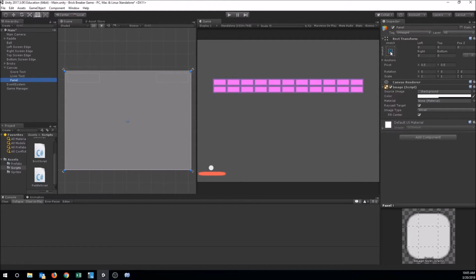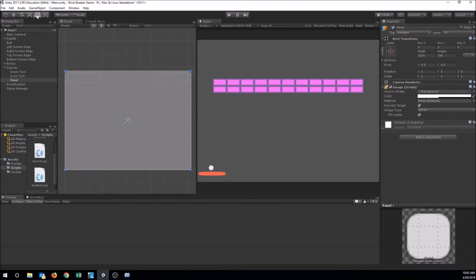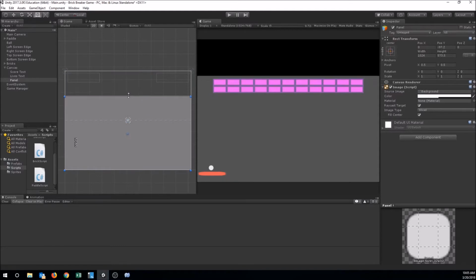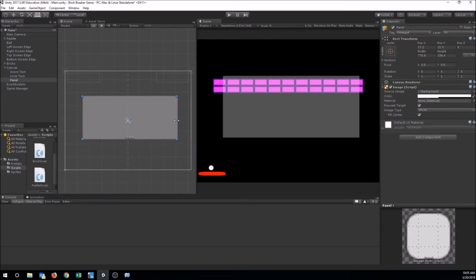So why don't we do that? Let's take it off of stretch. Right now it's set to stretch this across to always fill the entire screen. Let's go ahead and anchor it to the middle of the screen instead. And then I can go to my rectangle tool here and I can just grab the edges of this and I can kind of pull them down. So let's make a kind of a panel here about the middle of the screen. We can zero that out on the X to get it to center. We can zero it on the Y as well.